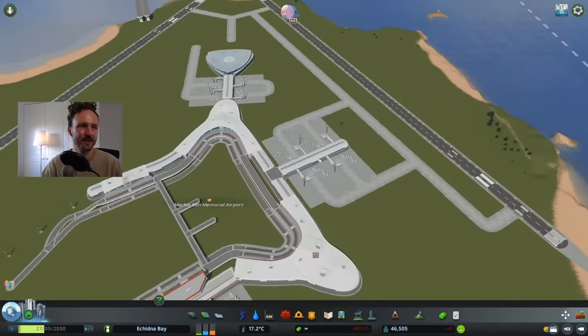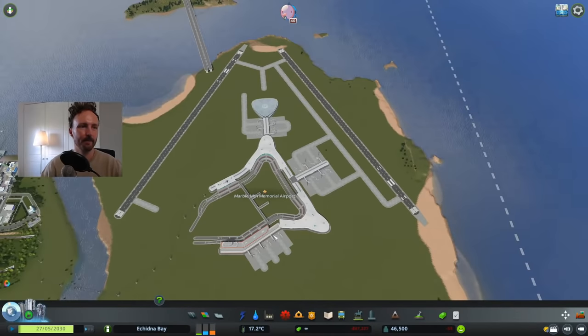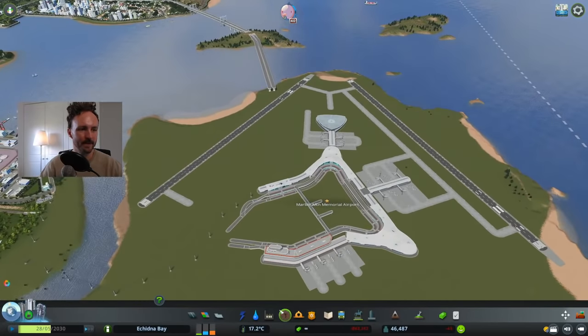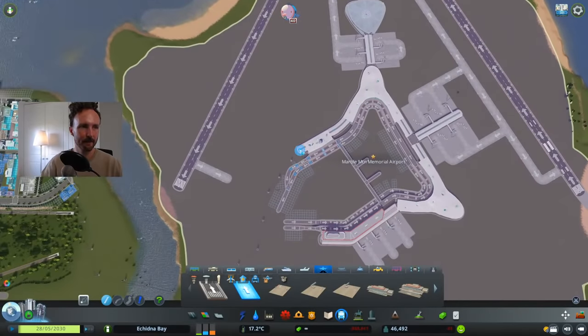Yeah, so I've got departures spawning on one side and arrivals on the other. I mean, it's probably not realistic, but whatever. I think that's just kind of how the game works. Or maybe that's just how I've set it up. So that works like that. I'm quite happy with that.